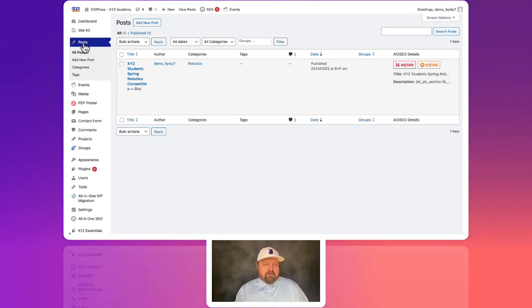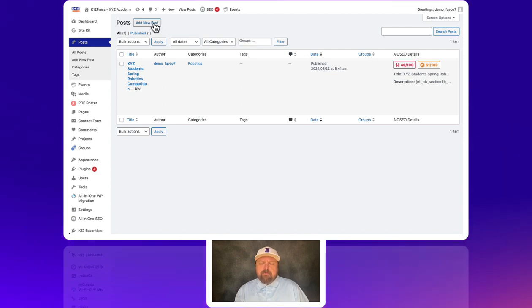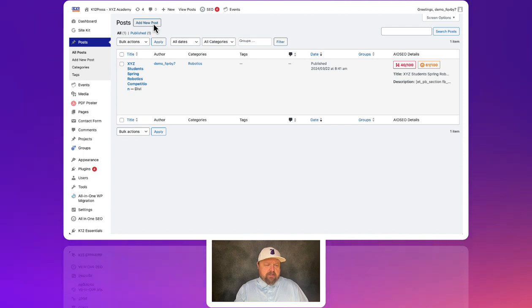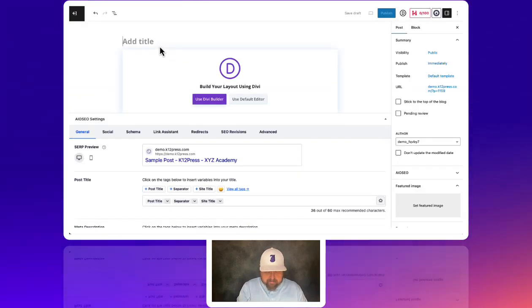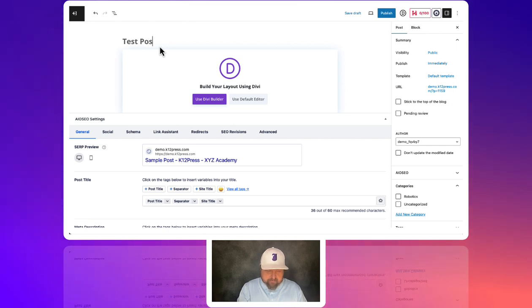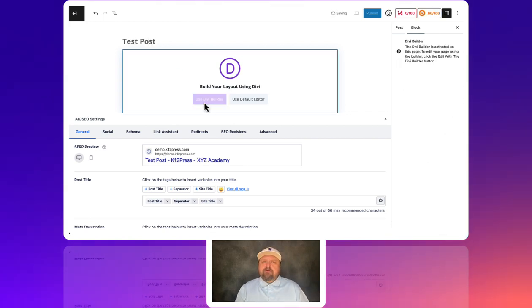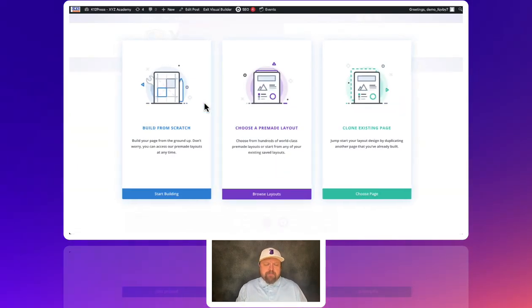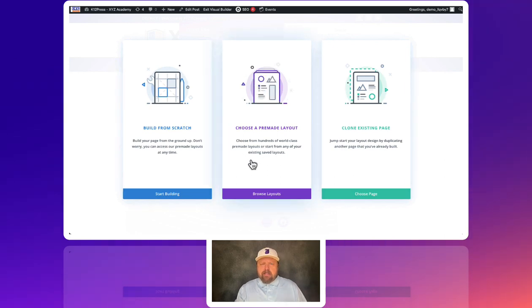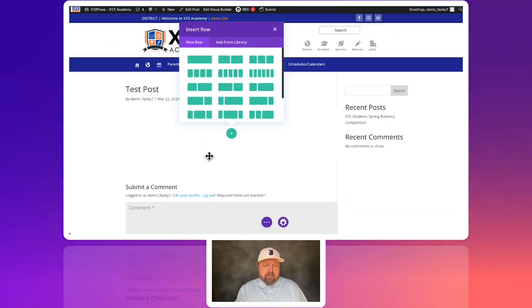So we're going to go into post, and normally you just click add new post, and it looks very similar to how you add a page, but you create a new post just by giving it a title. You can say this is test post. And then you use your Divi builder to build out the same blocks of a page that you would normally do within Divi. However, if you have a pre-made layout, like if you've gone in the past and created a post and created a pre-made layout, you can load that from here, or you can just start building.